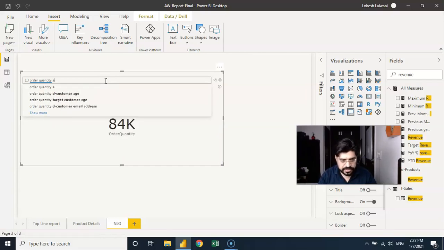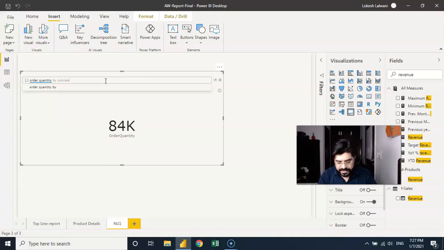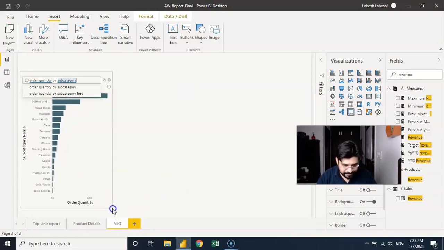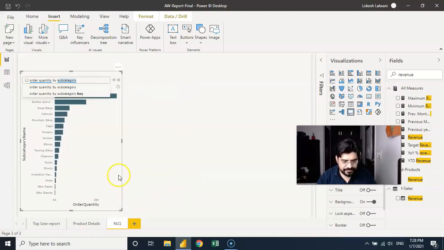It's already giving me order quantity by subcategory. Okay, and that's it. Amazing visual we are getting. I know you are surprised and you're enjoying this a lot. You can see we are getting this amazing bar chart just by asking the question from Power BI.